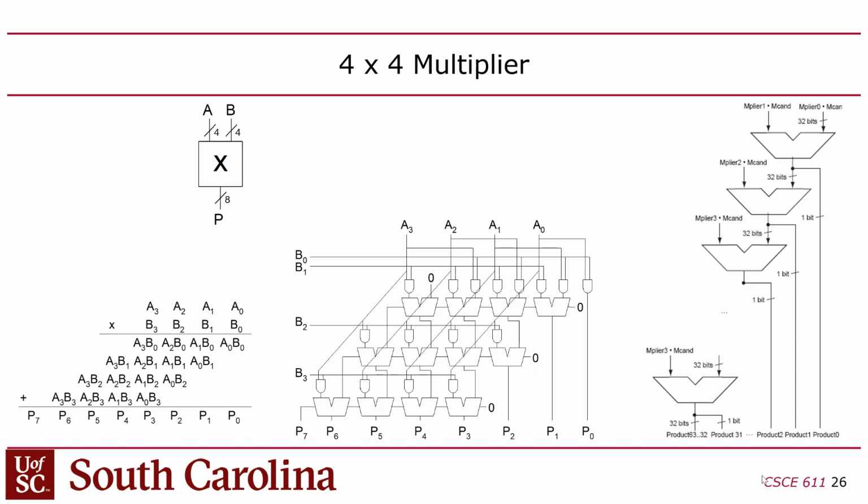Does that make sense? Why am I doing that? Because I want to be able to turn on or turn off the multiplicand depending on the corresponding bit in the multiplier. So for example, in this diagram, I've got the first level, A 3 down to 0, and B0 is the first bit of the multiplier, and B0 is connected into these AND gates, which is turning on or off each bit of A into, now this is where it gets weird, the right input of each of those adders, right?